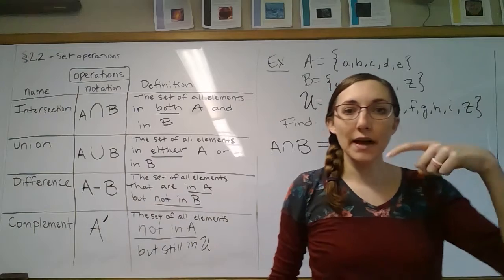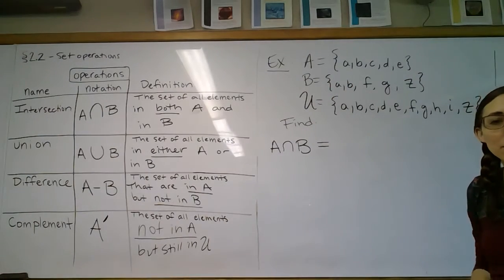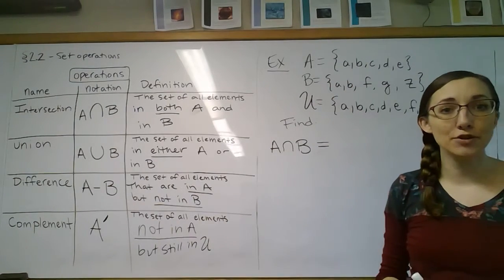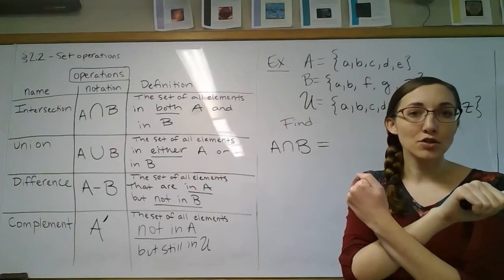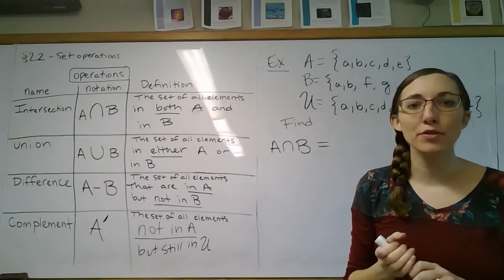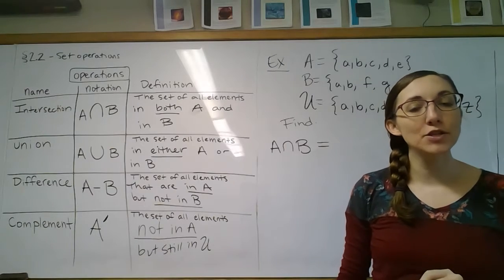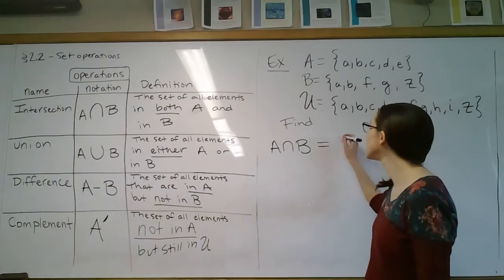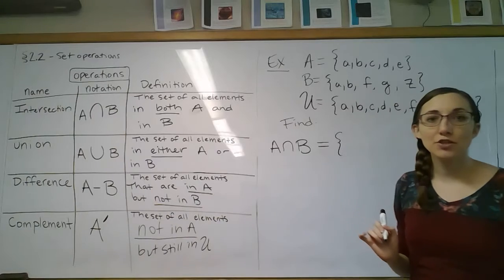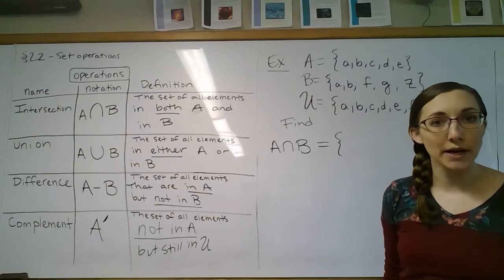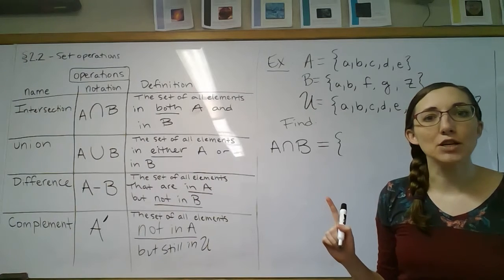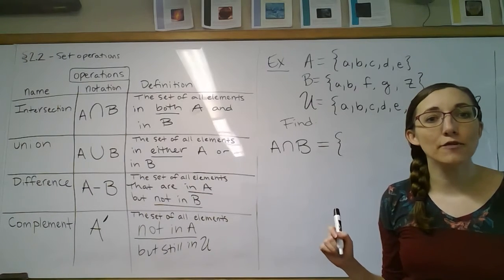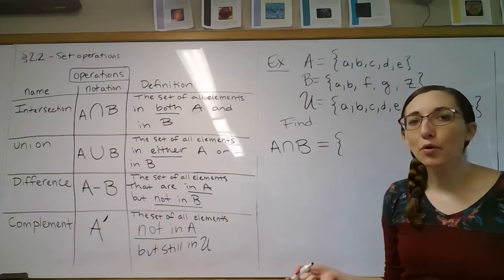Now our first one, that upside down U symbol, remember, is the intersection. And when you think of intersection, you think of overlap. So what is common to both of them? Notice, when we do these, we are getting a new set, so I do need to start this with an opening curly brace to write down what the set will be. All we're going to do right now is look between the sets A and B and look for what's common to both of them.